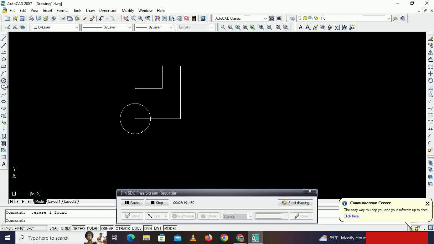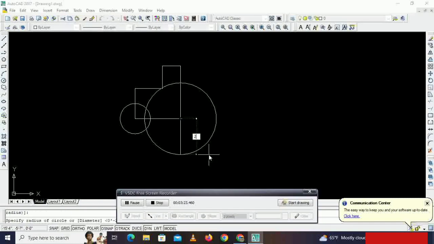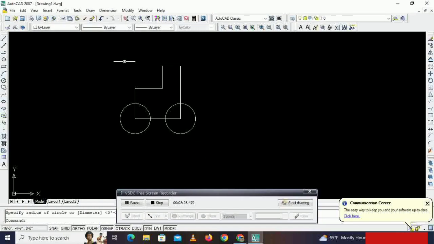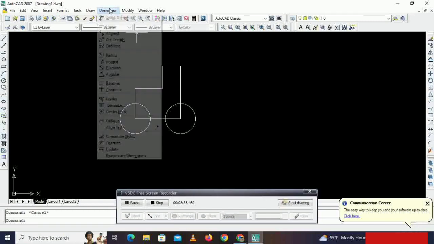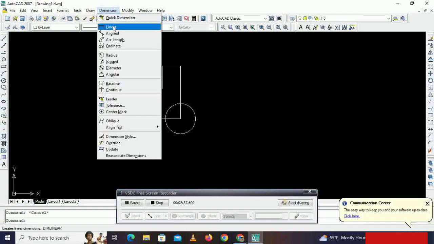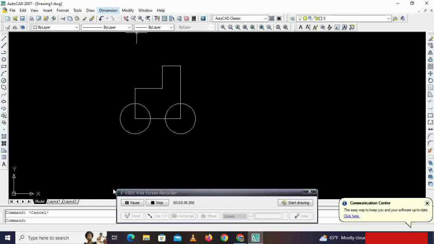You can see that I have directly clicked on the circle tab and given the radius length. And as you can see, when I select from left to right, I have to cover all the elements.